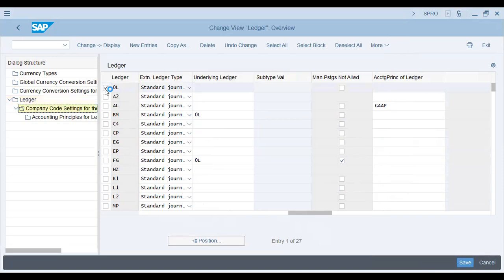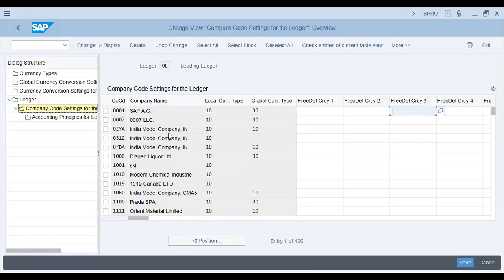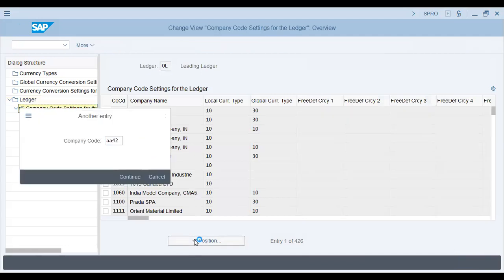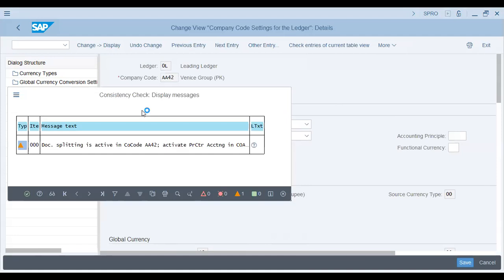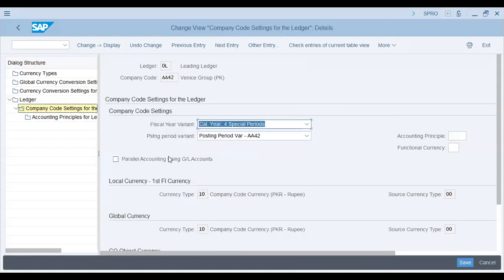0L company code AA42. It's already made here. This is done automatically. Okay, parallel accounting: accounting principle will be GAAP, foreign currency functional currency will be 10, which is company code currency, and save.